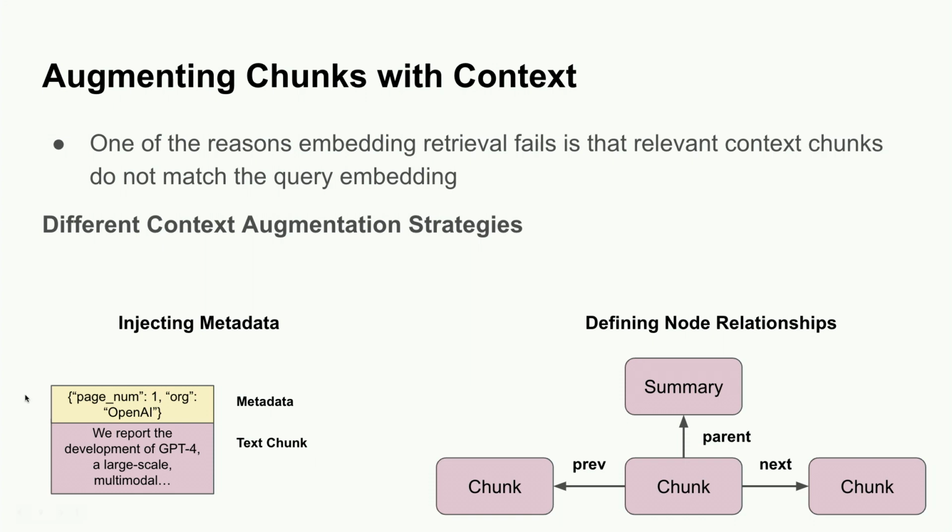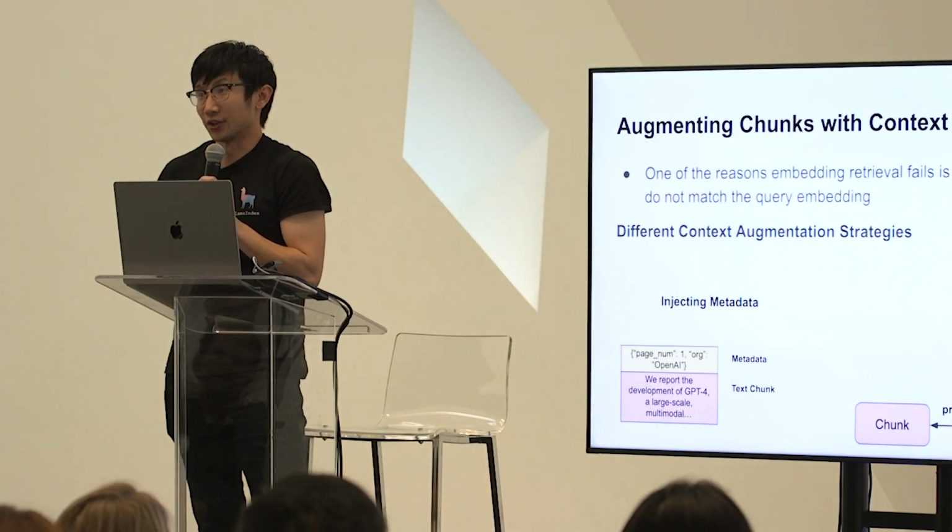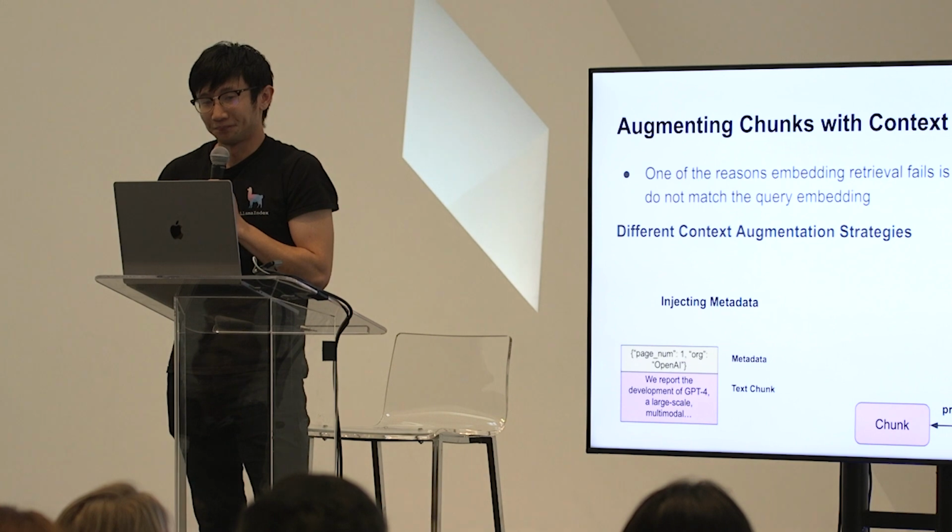So one thing that you can do is actually inject metadata into each text chunk. Imagine the GPT-4 arXiv paper. You split it up into a bunch of text chunks, but then maybe for each one, you append metadata, for instance the page number, the organization, those things. And then you inject this metadata into the text chunk. Now when you actually do retrieval over the system, the embedding-based lookup can utilize the fact that there's metadata in these text chunks to do similarity lookup and pull relevant information.